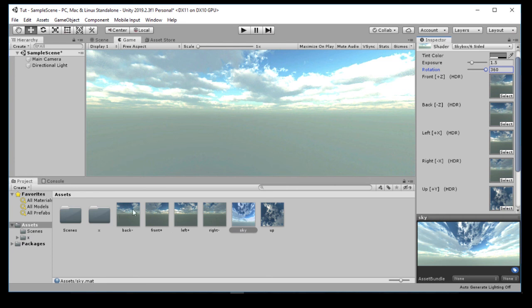I will put these textures available in my description below, so if you want to download that, you can go ahead and do that. Try to create your own texture as much as you can, or you can even shop for it in the asset store. I know there are a few assets which are free, so you can get that out of there.